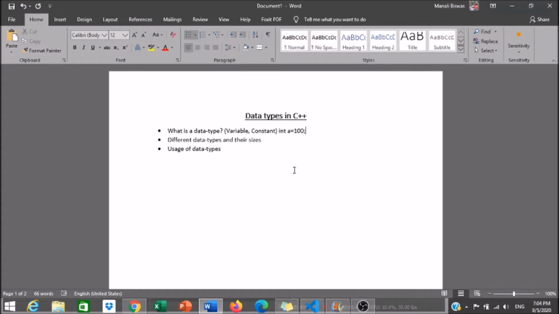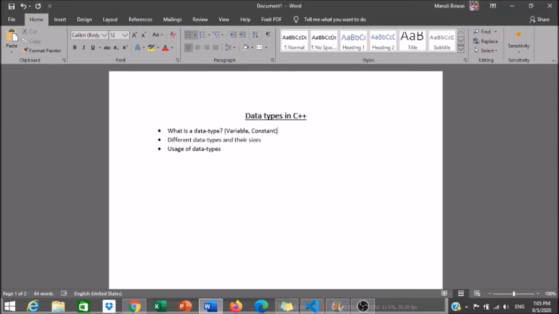A program is basically a set of steps to make the computer do some work, and most of the time we need to store some sort of data in the computer. So basically we need to store data, process data, analyze data and show outputs. The type of data which we want to store in a program is the data type.